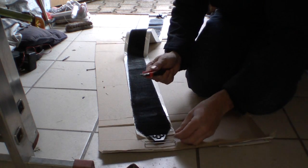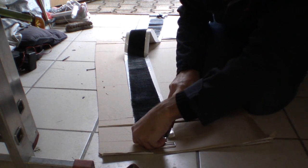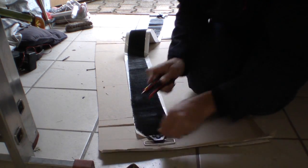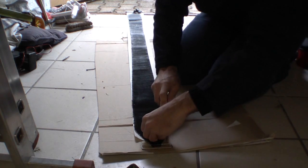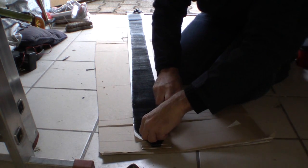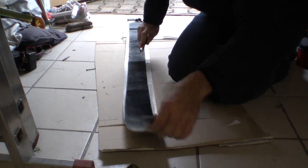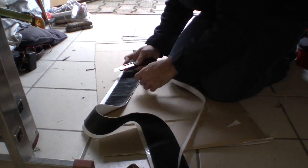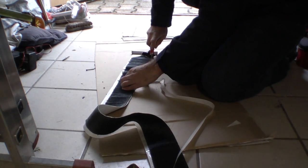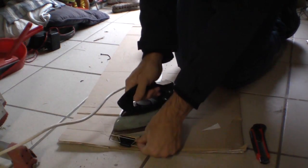Using a very, very sharp craft knife, we'll remove the excess. So it's like cutting your skins for the first time. So you can get the missus to do this bit if you want. It's just a bit of ironing.